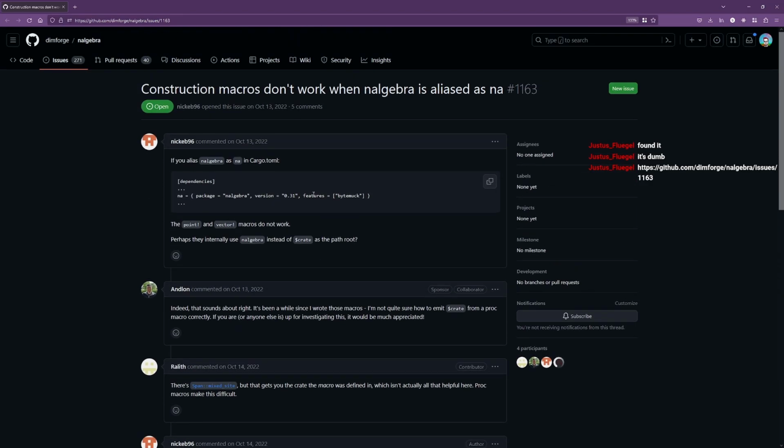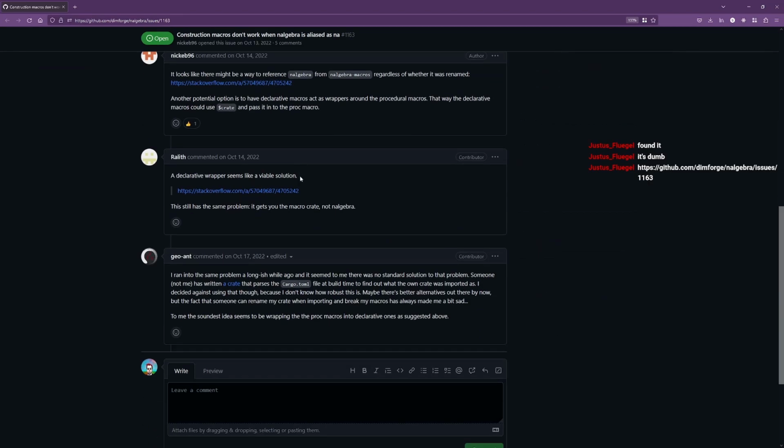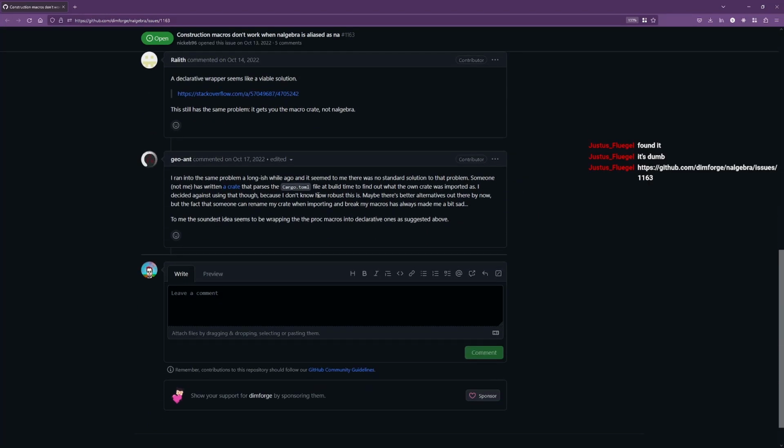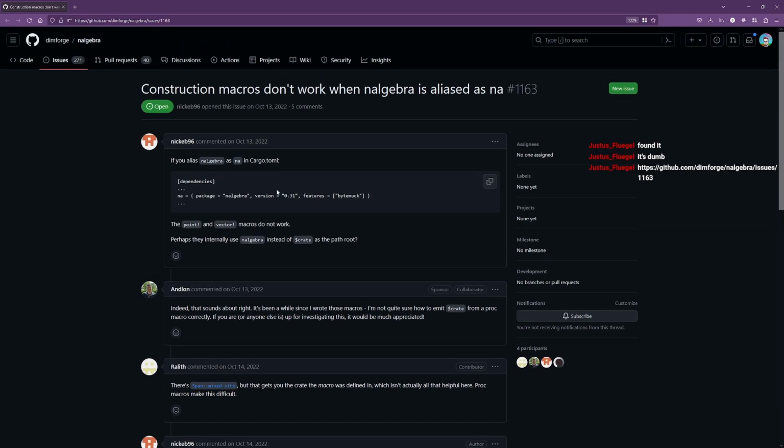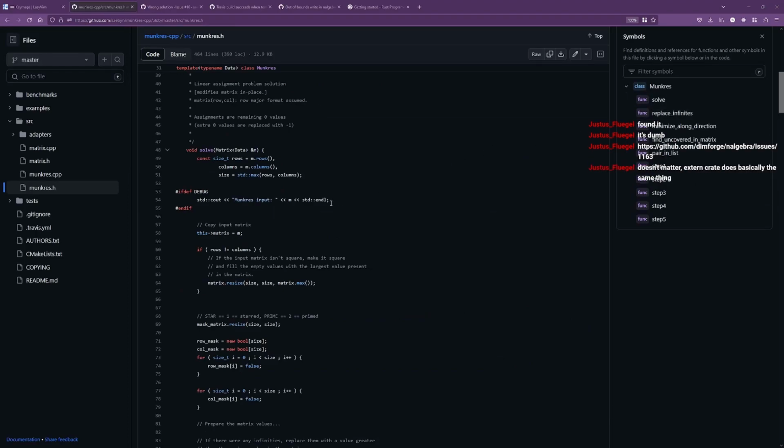But I'm not aliasing it in the toml. Is that still causing a problem? Okay. Well, I'll put that on the pile of things. Yeah, it doesn't matter. External crate is basically the same thing. Okay.